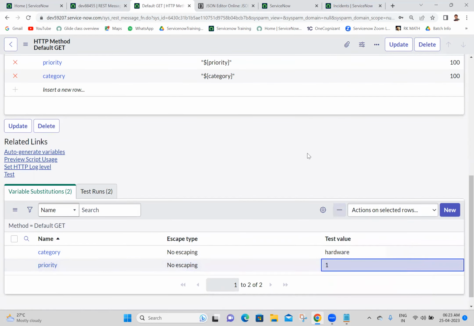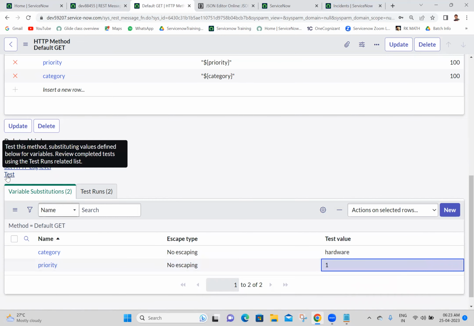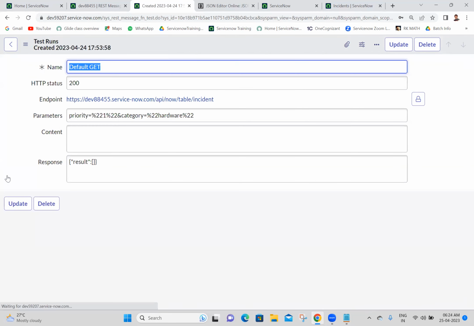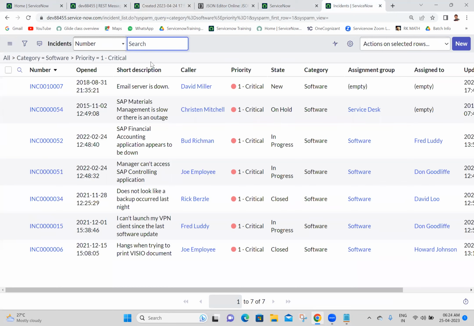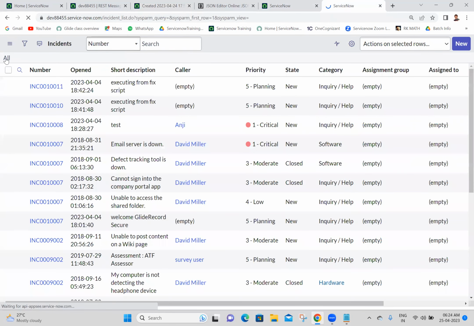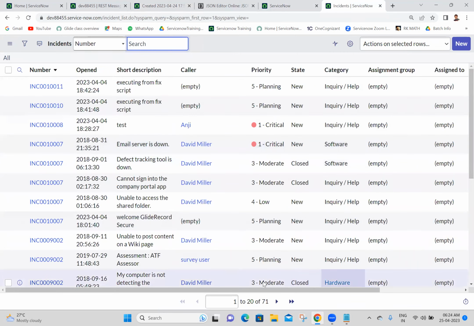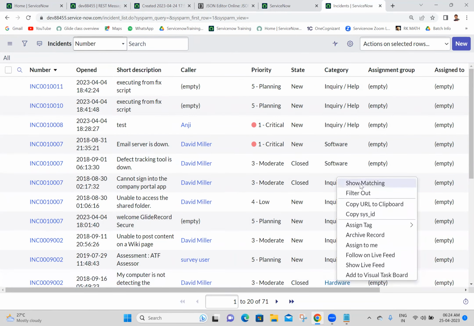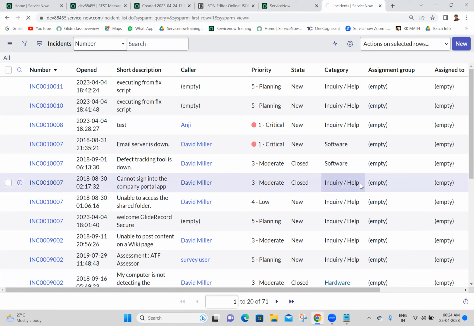Now we can check. I'm testing it. We'll see how many tickets we receive with priority 1 and category hardware. Zero tickets are there. Maybe we can maintain the same filter criteria here.